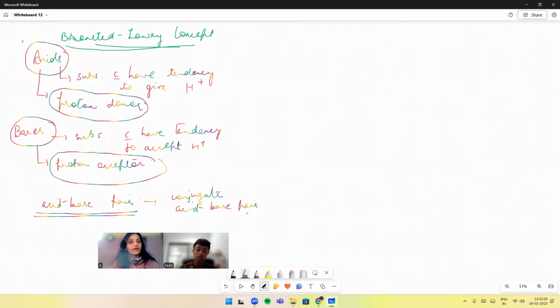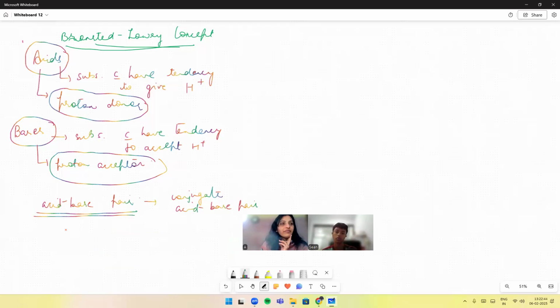Right? And the other thing is, when acids have given the proton to the bases, that means in the chemical composition, they differ only by a proton, or I can say H positive, right? I can write down the thing as conjugate acid is in equilibrium with conjugate base along with a proton.